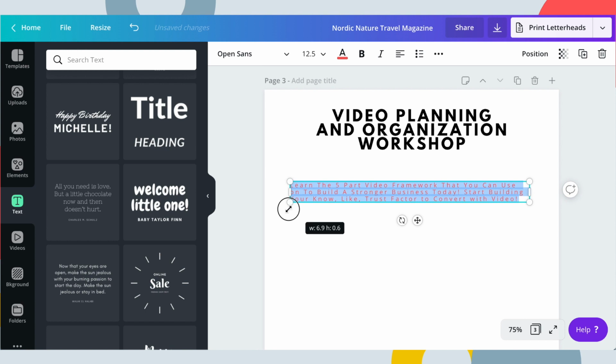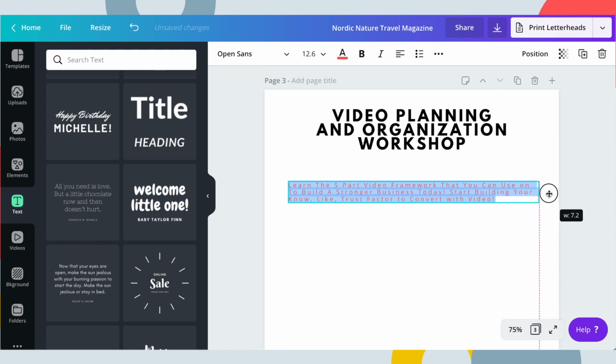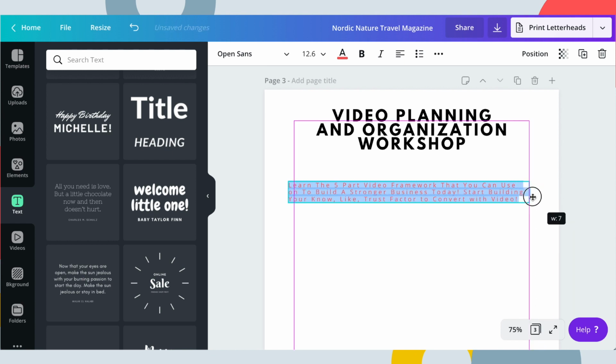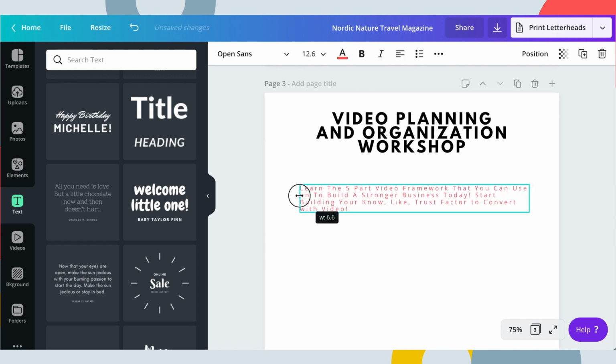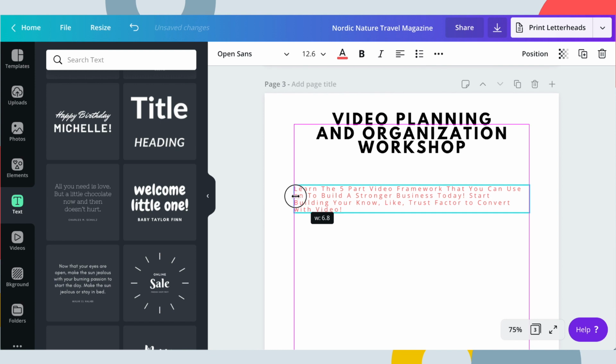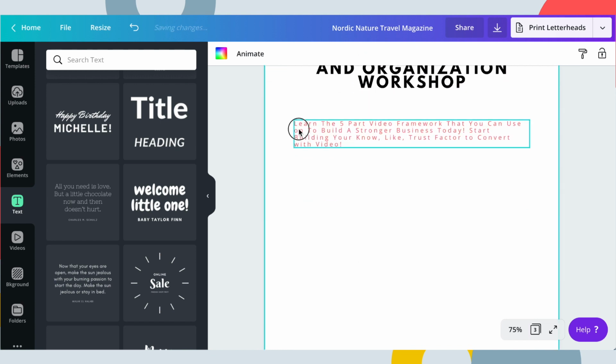Right? So let's say this is the font that I do decide to use. I want to make sure that both sides are even. And the cool thing with Canva is every time I move this, you can see that a margin pops up. So we want to stay within that margin, especially for printing purposes. Right? So that purple line that pops up, you keep it within that line.